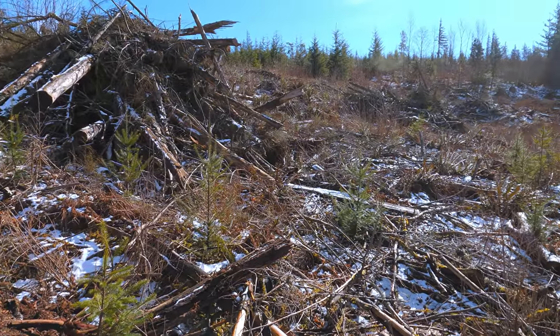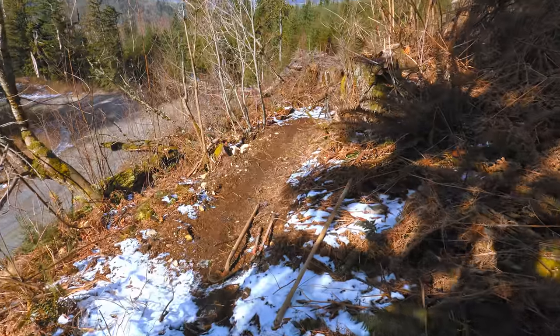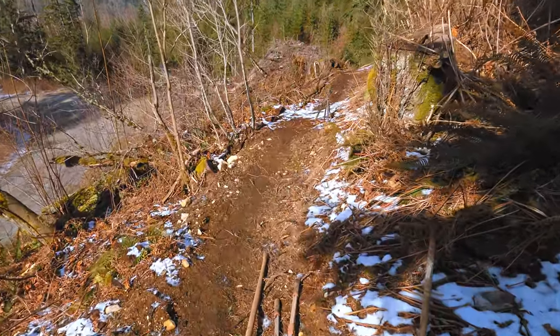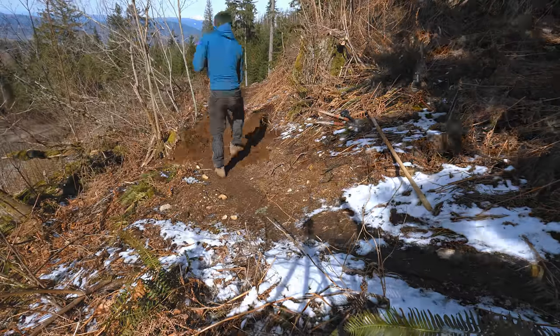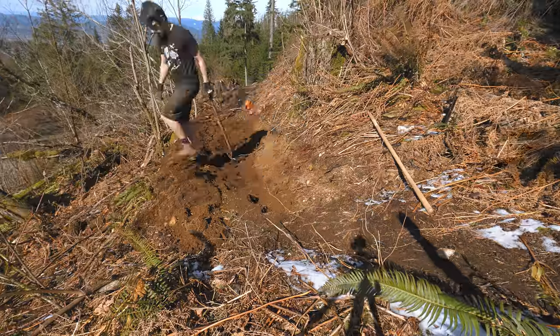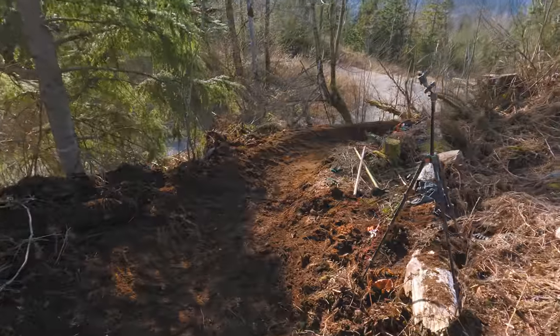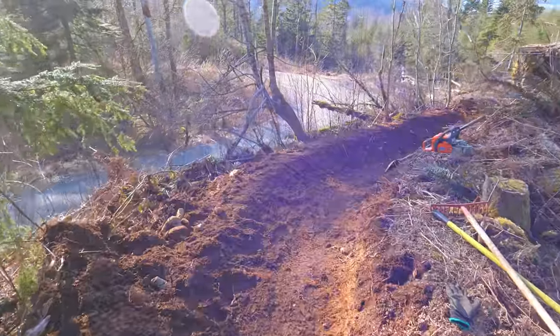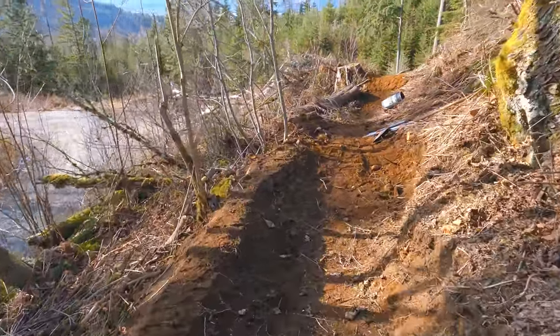The next day, the weather improved quite a bit, albeit a little windy. It's another day on the trail, and as you can see behind me, that's the lip and the new landing after the not-too-slabby jump, and that means we're going to have a lot of speed. After the jump, we've got this corner and it's kind of flat, so I kind of want to berm it out a little. As the berm took shape, the warm temperatures would melt away the remaining snow. New berms tend to be pretty soft and they take time to settle in. In fact, they tend to shrink as they pack up, and I'll likely have to go through all the berms on the trail and build them up again.